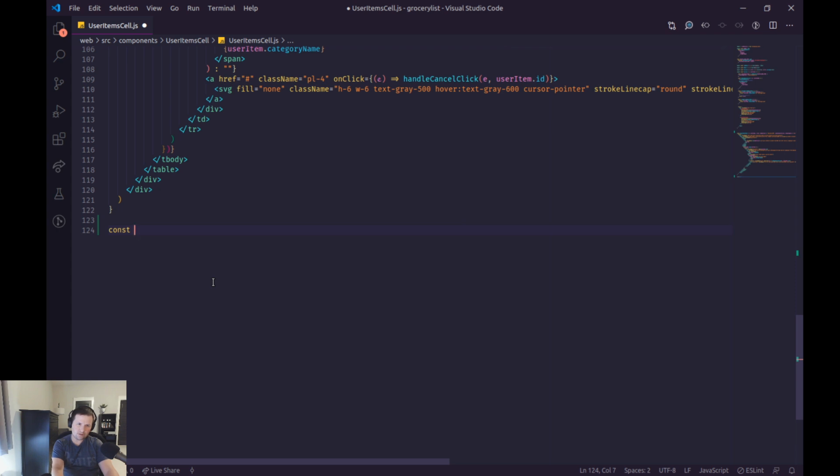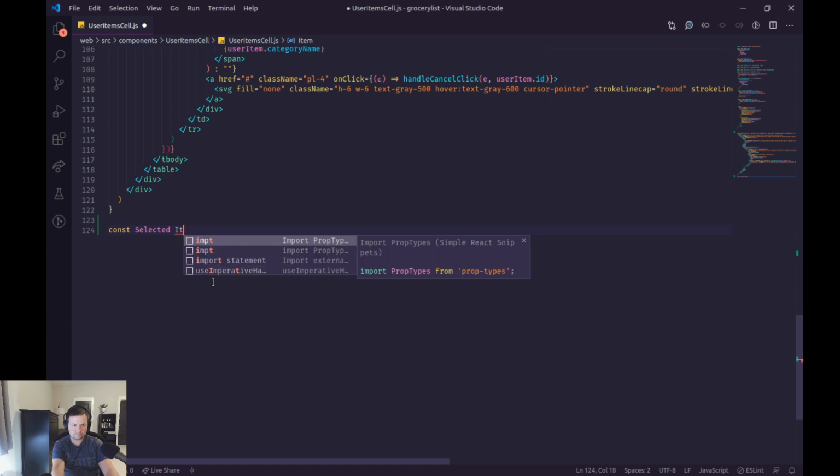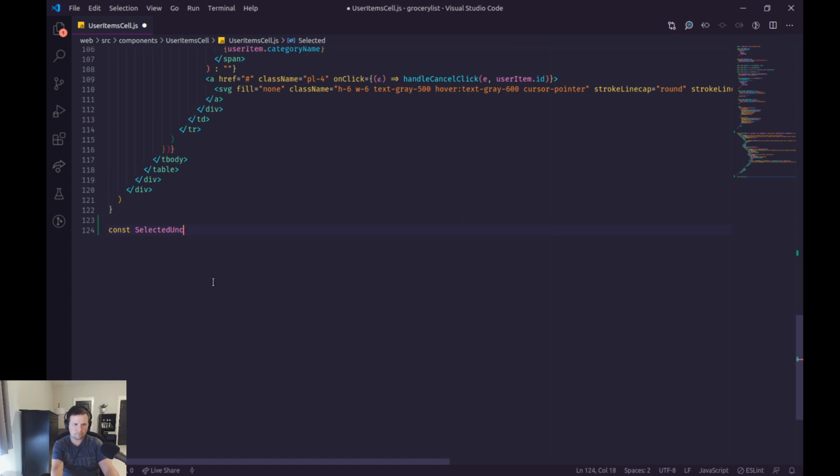Const. This is getting long names. Selected uncategorized item. User item.